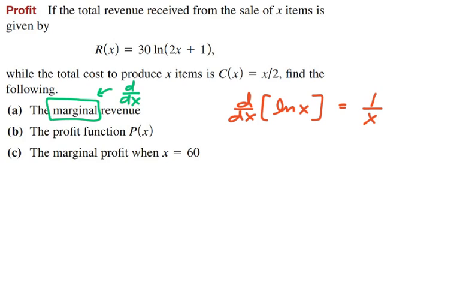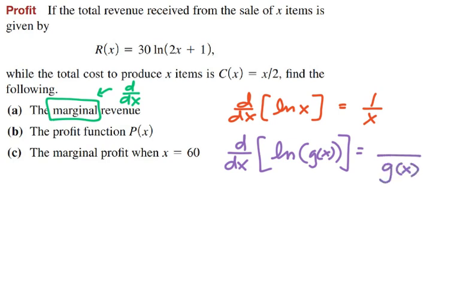So the derivative of a composition natural log, so d/dx of the natural log of, say, some function g of x, it's still going to be 1 over that argument. So g of x goes into the denominator. There's a little invisible 1 in the top. And then we would multiply by the derivative of the inside. An easier way to write that, we can just slide that g prime of x into the numerator. So it's the derivative of the argument, 2x plus 1, over the argument.